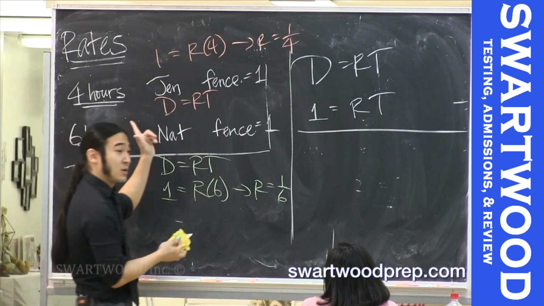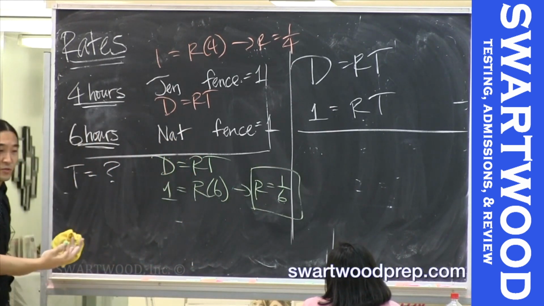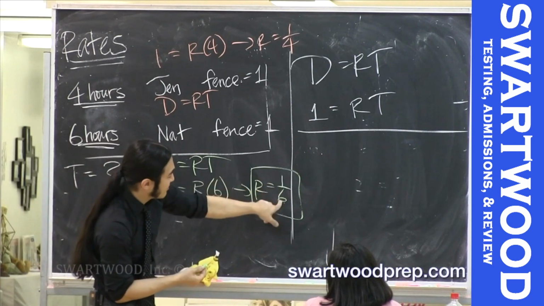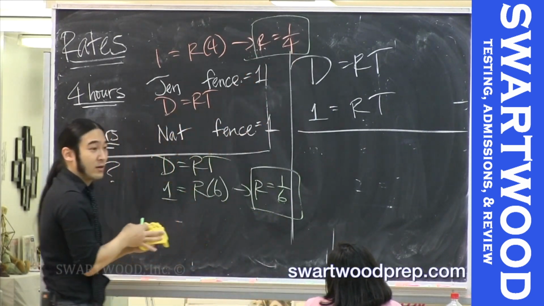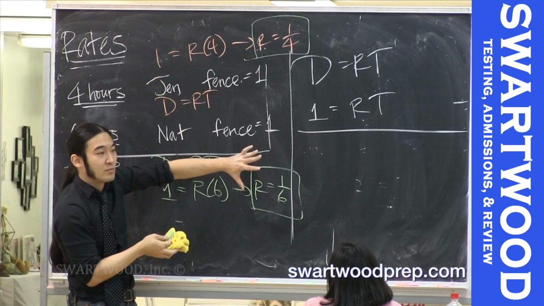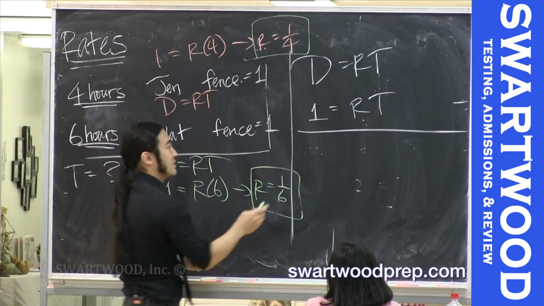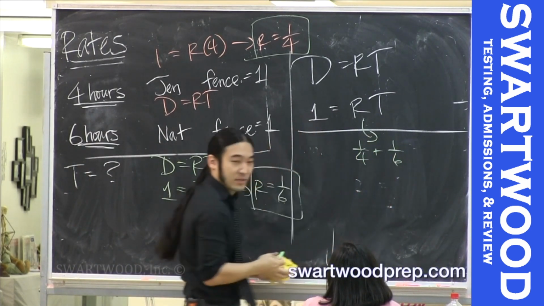Then, kind of like the previous problem, what's the overall rate? Now they're not going to hurt each other. You don't have to subtract because he's going to build 1/6 of it for you every hour. She's going to build 1/4 of it for you every hour. So what do they do together? They build 2 of it. Bingo. So add. Add sounds good. So the rate here is going to be 1/4 plus 1/6.